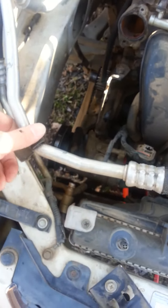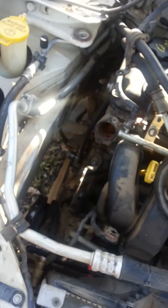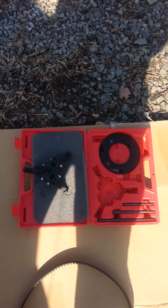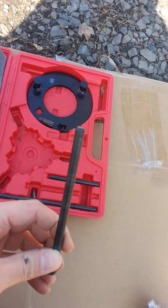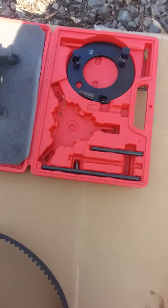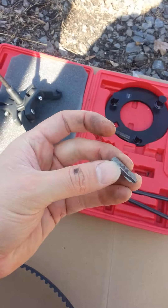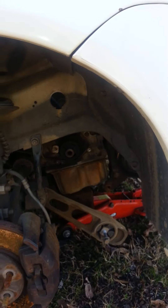It'll have a little bit of movement, and also this AC line. The main thing you'll have to do is go and rent one of these Chrysler pullers if you don't have one. You can get them at AutoZone. They have bars that go up in there so you can pull that pulley out of there. It usually takes me a few hours to get all this stuff loose.